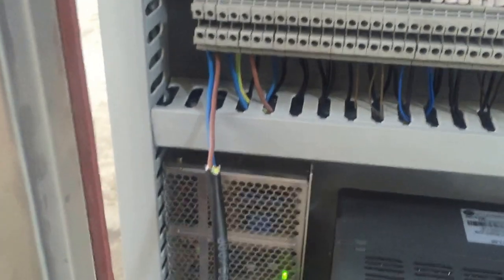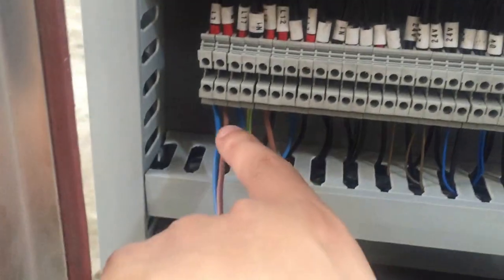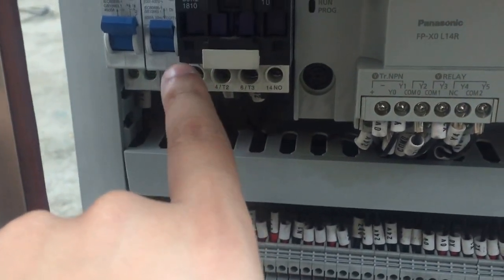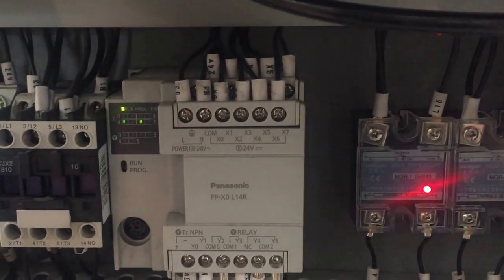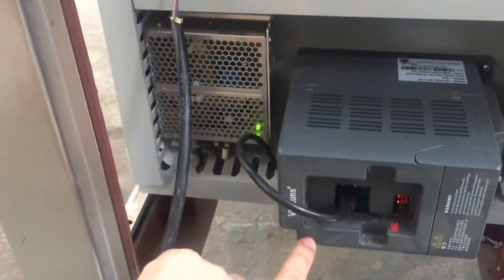When you connect with our machine, you connect with the two wire. Okay, and here, this is the air switch for the power off. This is the brake protection, if this goes away, it will pop out. And this is for the Panasonic PLC. So this is the Panasonic PLC, okay? And this one is the transducer.